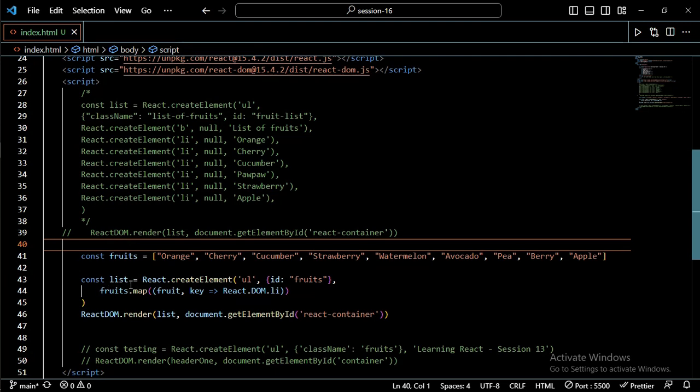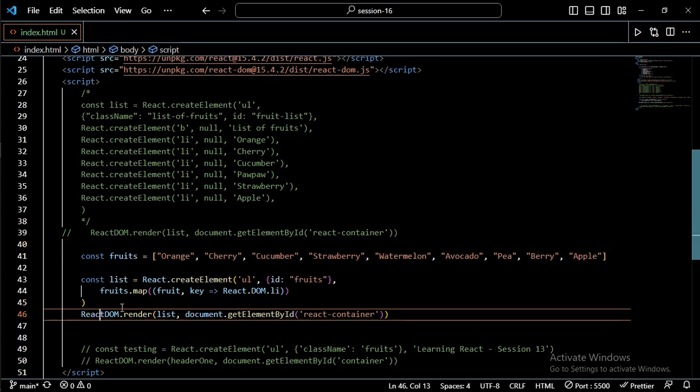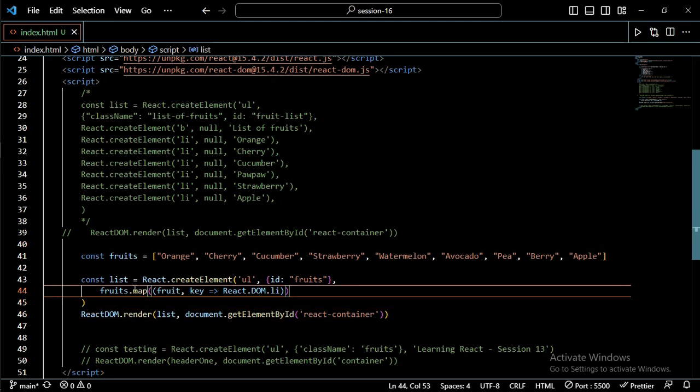Okay, so const list is equal to this. So the map, the array up there, fruit dot map, catch the fruit, give it the key, and then render this. Oh no, I should have this.